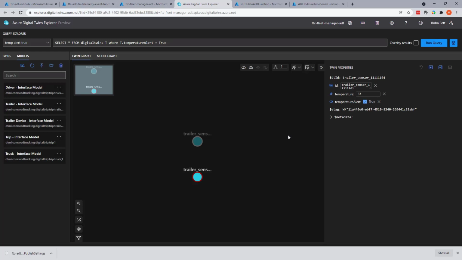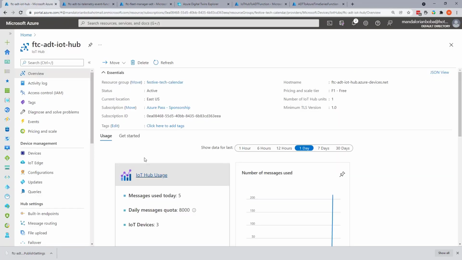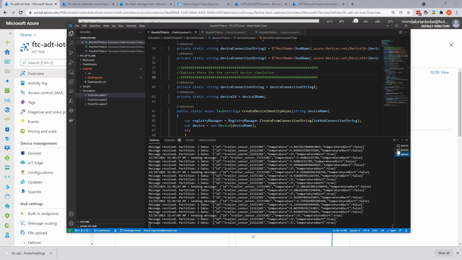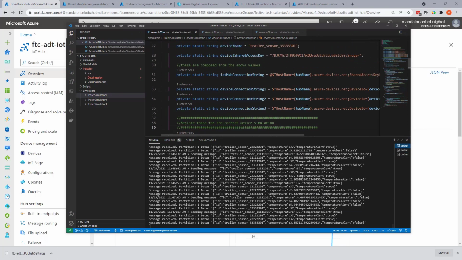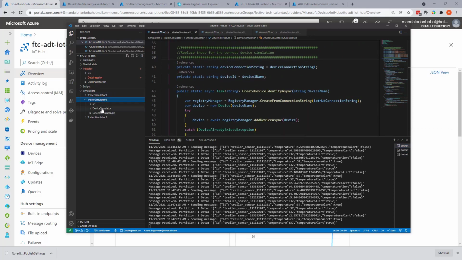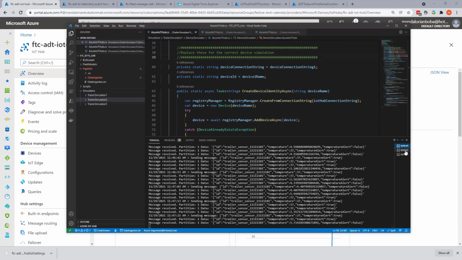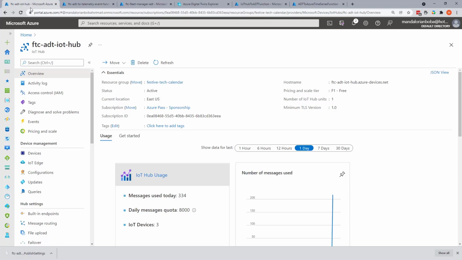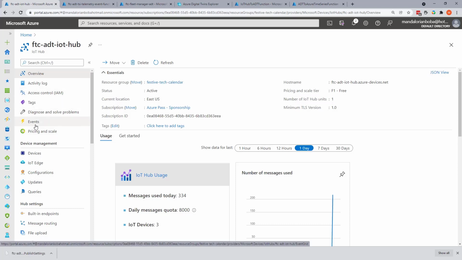So we know that our data is working from the front end, where basically we have the telemetry coming into our IoT Hub. We can see the IoT Hub messages are getting updated as we go, as this continues to run. The simulators themselves are just .NET projects. The simulators are running and just sending trailer data to our IoT Hub, and those are connected via connection strings. And then each of these 3 simulators is running its own simulation against the trailer of its type. So this is 1, 2, and 3, obviously. So while those are running, I'm sending data to the IoT Hub. The event is triggered at the IoT Hub, which is then triggering the Azure function.